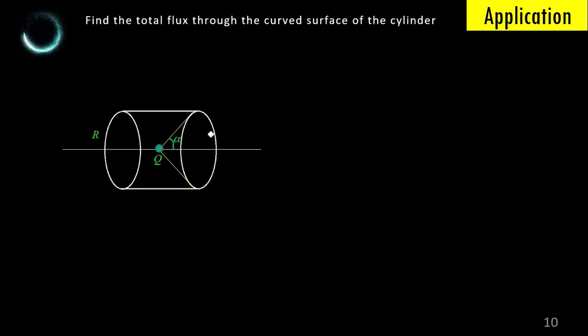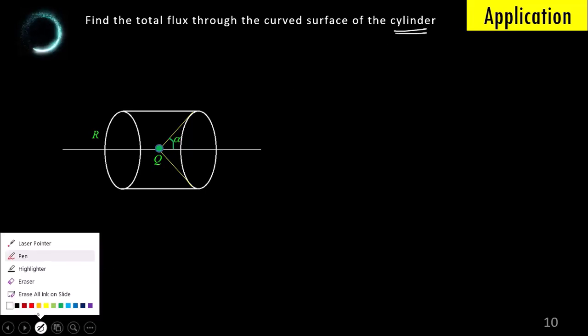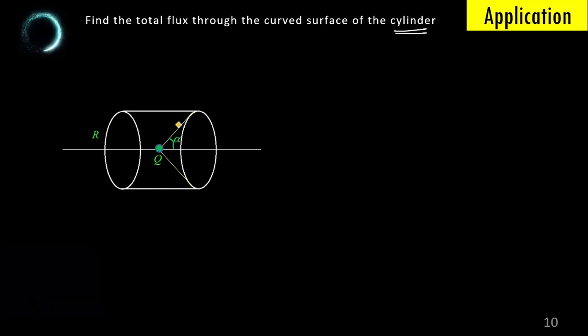Now moving on to more application, let us say there is a cylindrical surface. Inside that surface, a small charge q is placed. Now we are asked to calculate the flux through the curved surface of the cylinder. I know that whenever a small charge is placed inside an enclosure, the total flux coming out from the enclosure is equal to q by epsilon naught. So q by epsilon naught is the total flux that is coming out. So that is phi total.